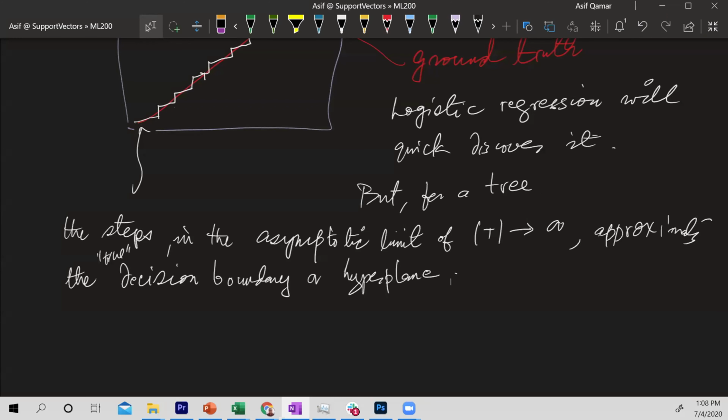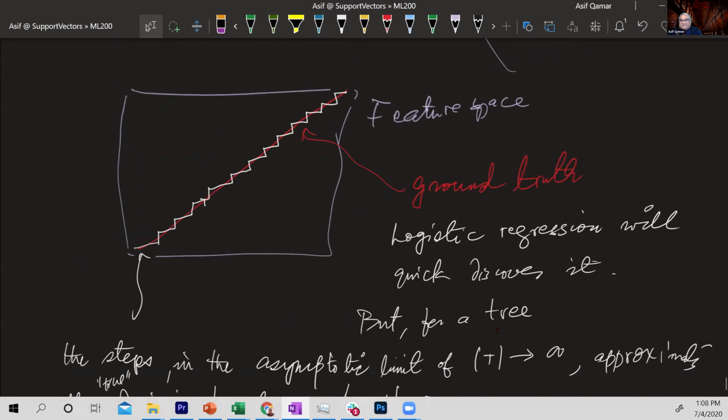But why doesn't it just not divide it into regions and reduce it to a simple regression? See, this is what I'm trying to say: because it splits along the feature axes, it can never beat a diagonal decision boundary, if the diagonal decision boundary is the truth. Or any slanted decision boundary, because you'll have to approximate it here. Do you see that? You'll have to approximate it here using steps.